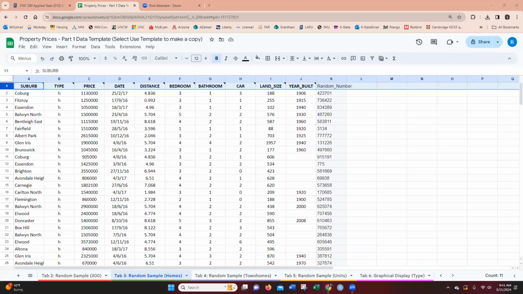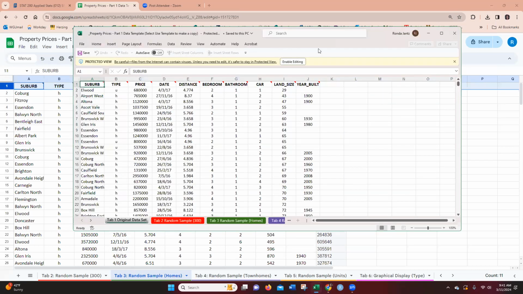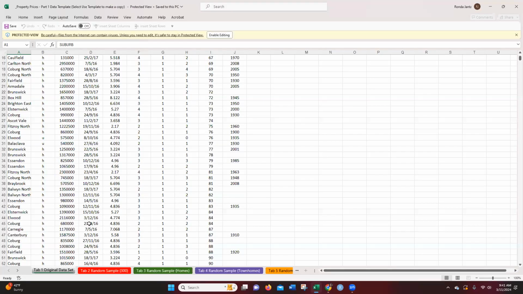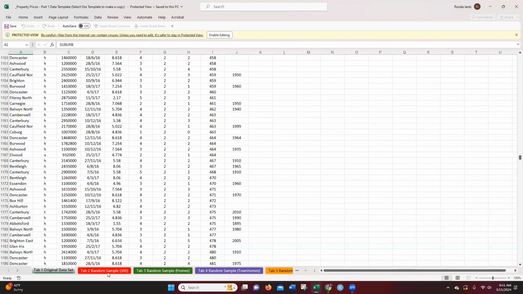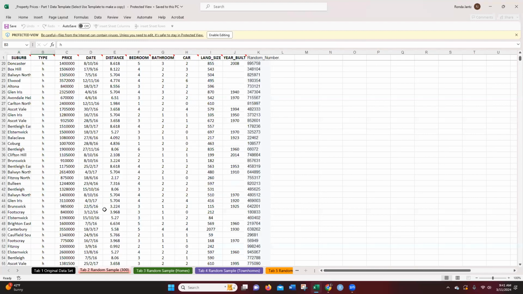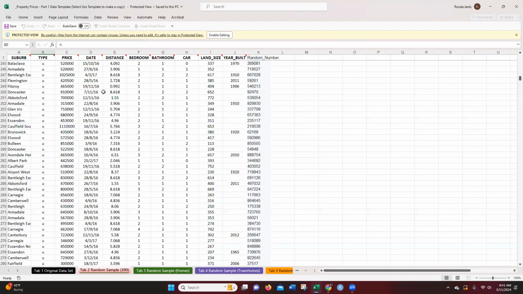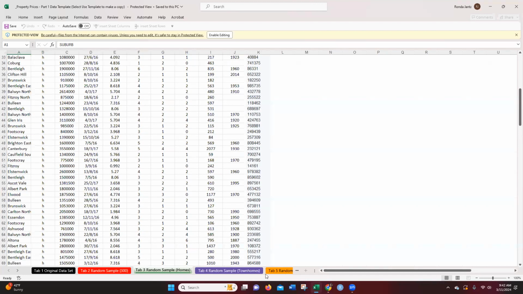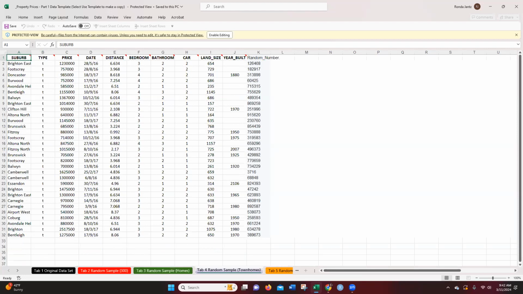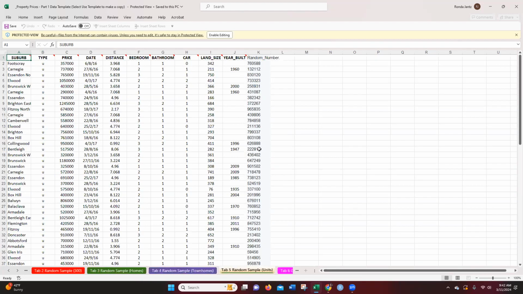And then here, let's pull up my Excel sheet. And I'm going to show it to you again just to make sure there's no confusion. So your first data set, look at how it has all the samples. It's going to have the 2,000 samples. In our tab 2, we're only going to have our 300 random samples. And note, when it's random, it's not going to look just like mine. Your sample will look different than mine. And then in tab 3, we'll have homes. See, there's only H for homes. Tab 4, only T for townhomes. And tab 5, only U for units. But make sure you have all of this data, not just the price.